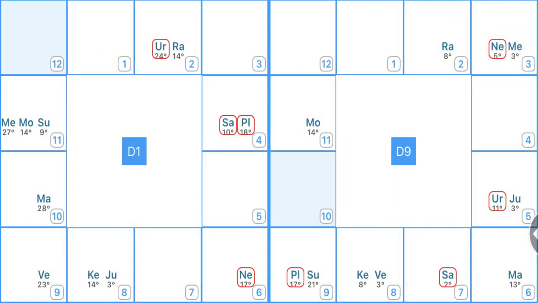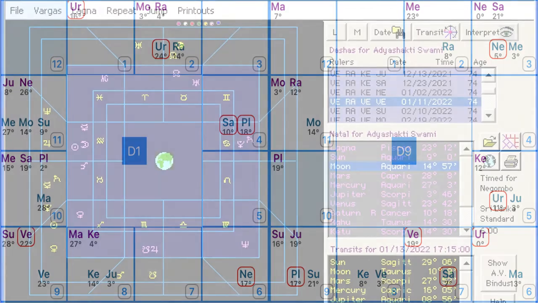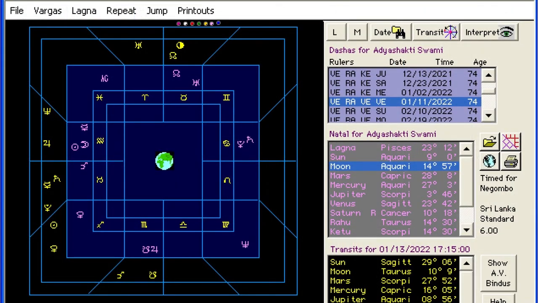Finally, you want to look at transits. In this software, Jyotish Dashboard, the transits show on the main chart or on the divisional charts. But in Gauravani, there's a very handy transit tool, and that allows you to select a date or select a particular transit you're looking for and get the readings associated with that transit. This is a very valuable tool, and any professional program will have it. So there you go. That is the basic plan for doing the readings. And I pretty much go through the same procedure in all the readings that I do.